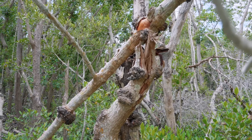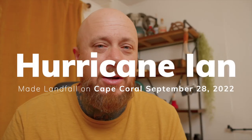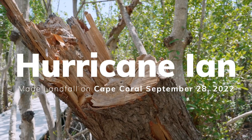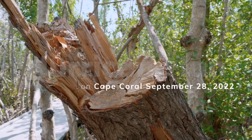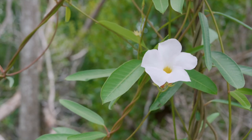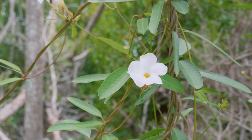So it did get beat up quite a bit from the hurricane and was closed for quite some time before they could get the repairs. And besides that, a lot of the vegetation just took a huge beating. As you're going to see, some of the trees are going to be falling down, but you're going to see new growth taking place on what's fallen and what's dead, and nature's going to just keep doing its thing.